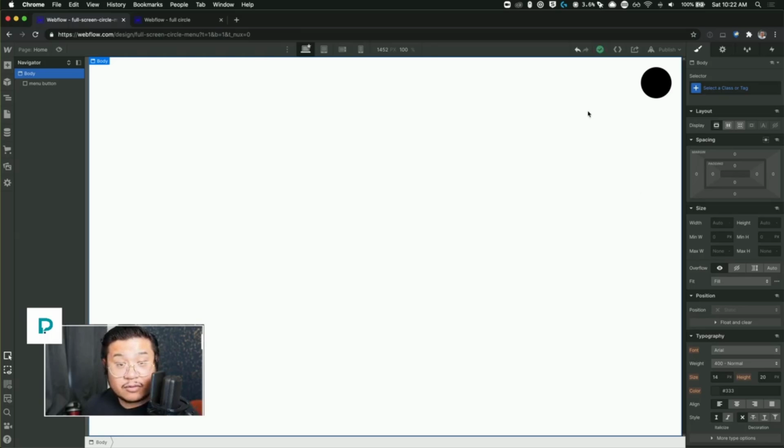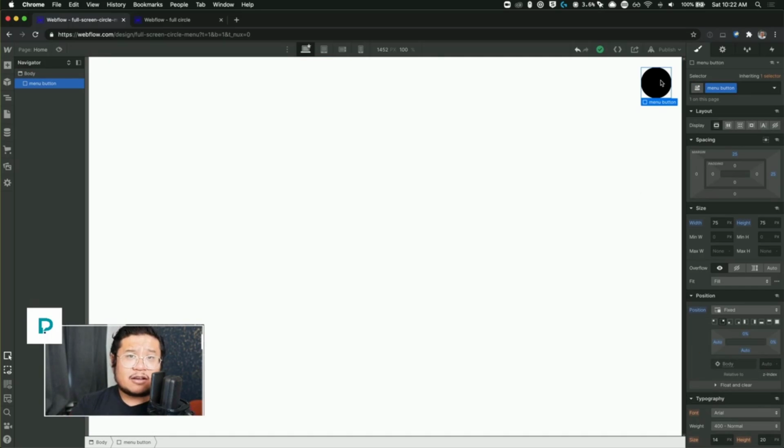Now in the circle, we can put an icon of the hamburger button, but we'll do that later. I'll have to find one, but for now, let's just keep going because I want this to explode. All right, so we have our styles and our structure ready. Do we need anything else? No, we don't. So let's get into interactions, aka JavaScript.